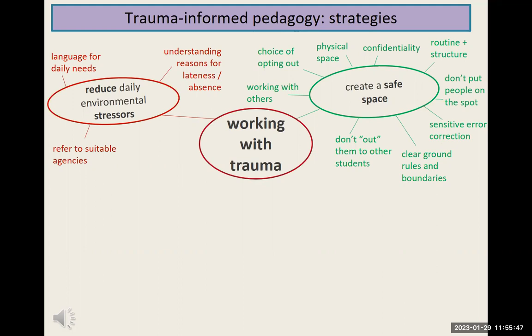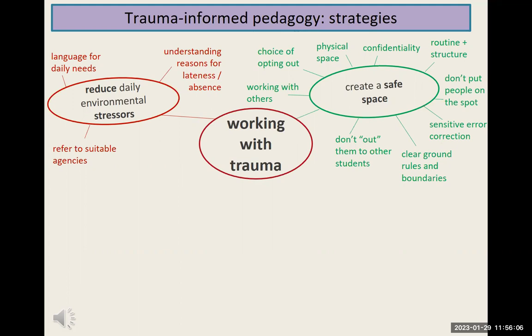On the topic of control, another good way to help students have a sense of this is to give them the choice of opting out of activities if they ever need or want to. It is healthy for trauma survivors to know in advance that they do have options. This can also help reduce anxiety levels.